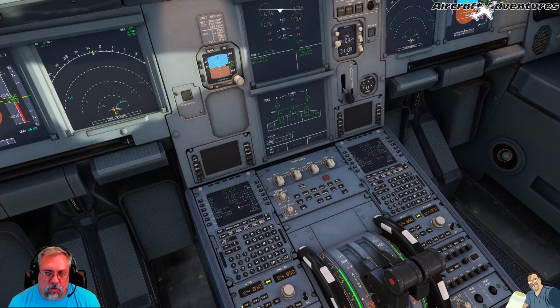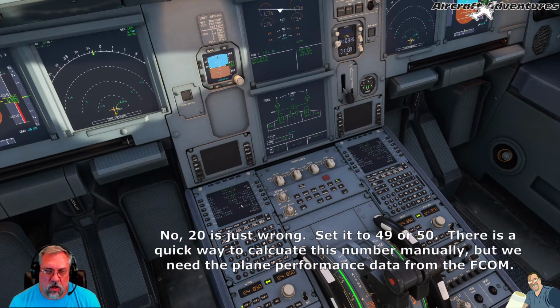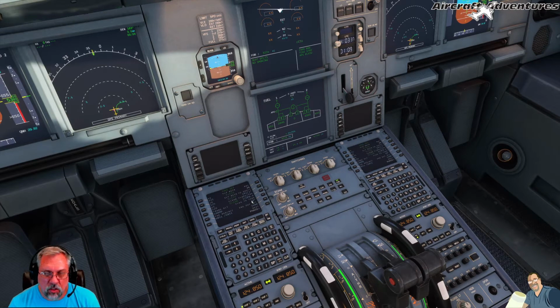Flex temp doesn't seem to really, so far this has been 20 degrees on all of my flights. This seems questionable at best, but I'm not looking at any of the performance data for the aircraft, so I'm just not going to change this. I'm going to leave it at 20 degrees for right now, and we'll hope for the best, I guess.